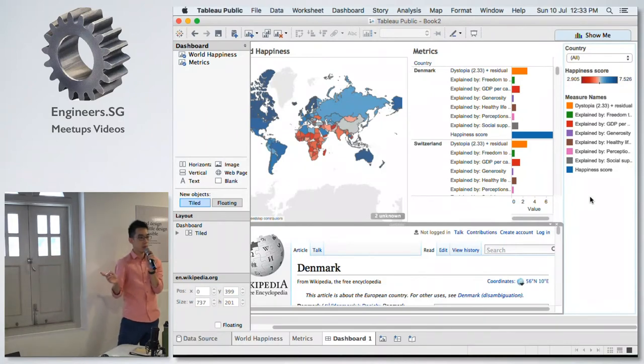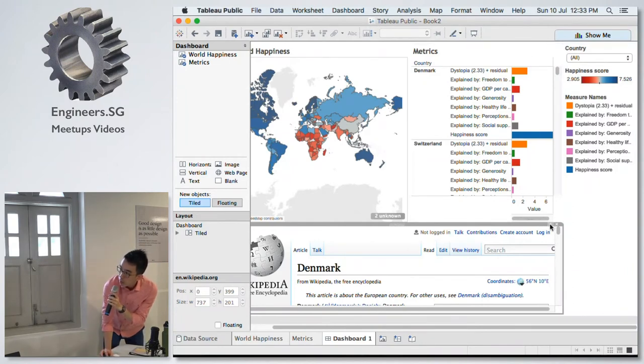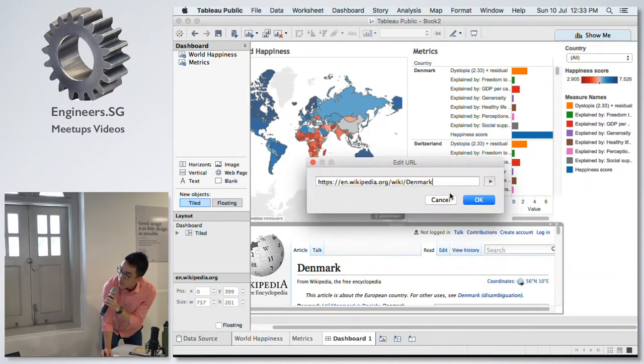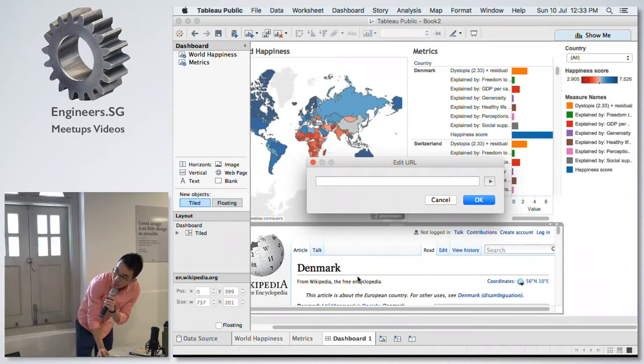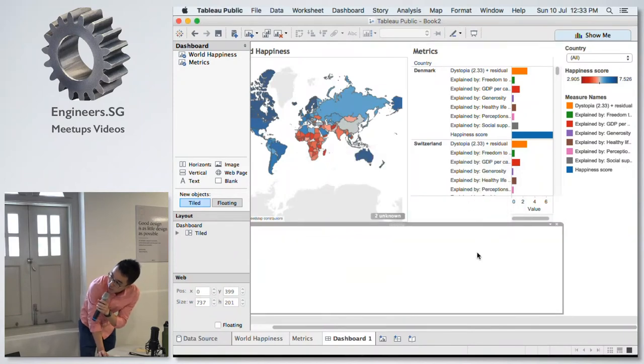Yeah. Do you all have problem? Everyone got the Wikipedia page? No. Okay, I think just earlier I made a mistake. I think you need to leave this blank first. So instead of typing the URL here, you should leave this blank. Press OK first. So to start with, if you're having problem, this should be blank, instead of showing you a bad link.